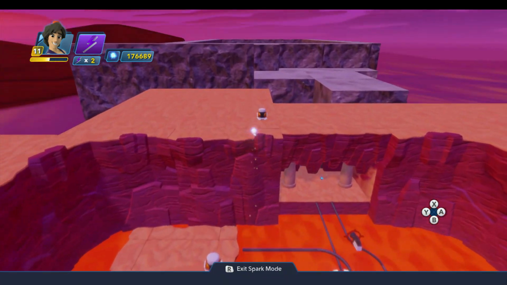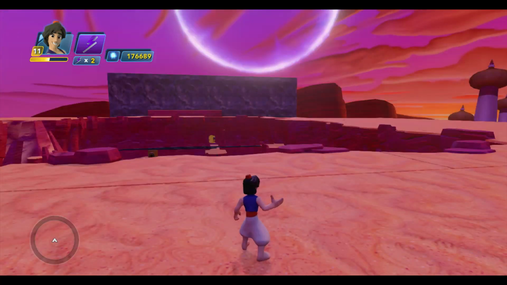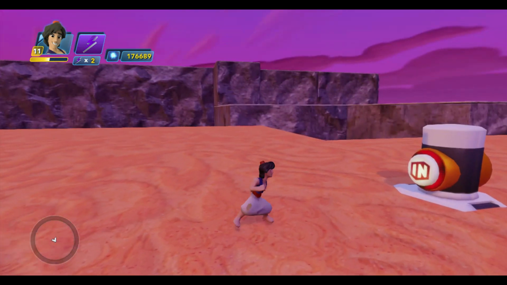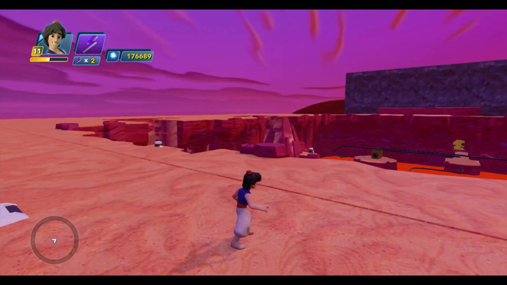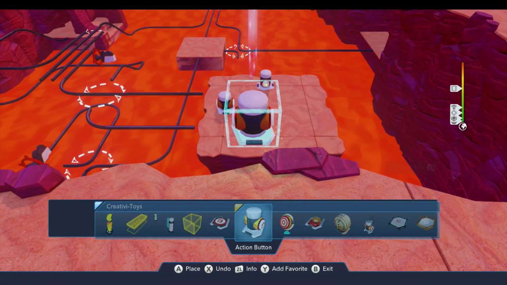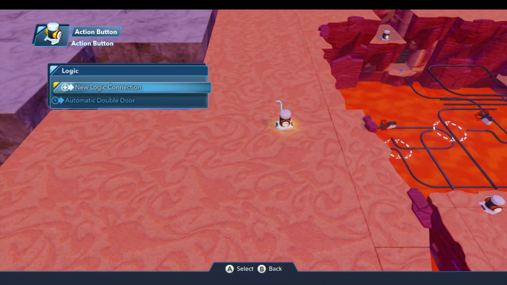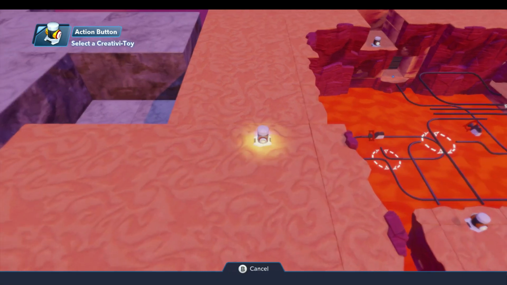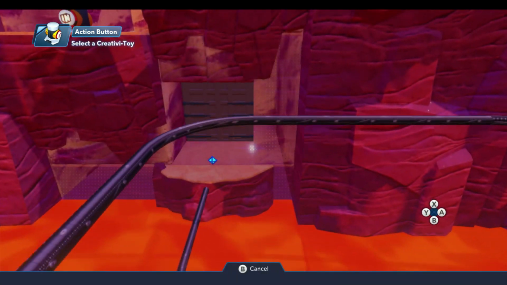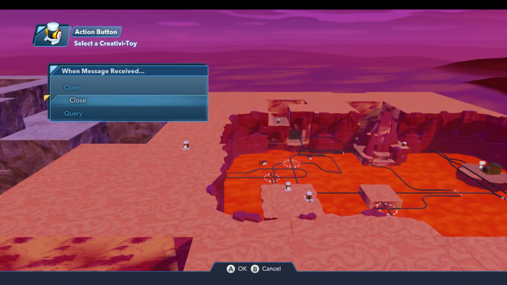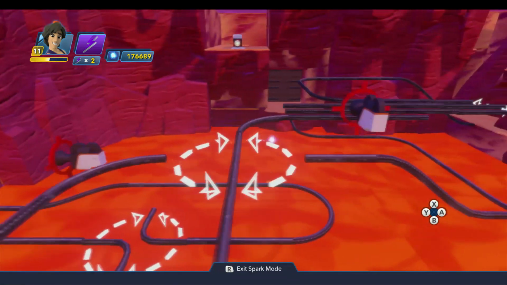And we'll go ahead and push the button up here to close that door back up. Okay, and while we're here, we can use this same button for the other door as well. So a new logic connection when pressed. We'll come over here and close this door too. Okay, you can see it closed that door.